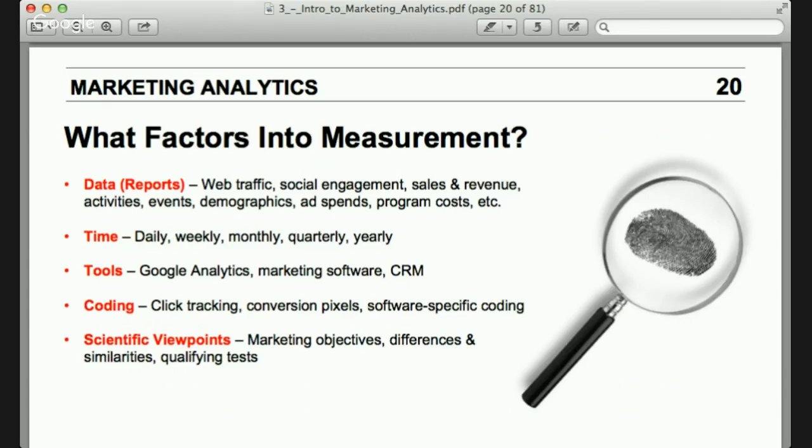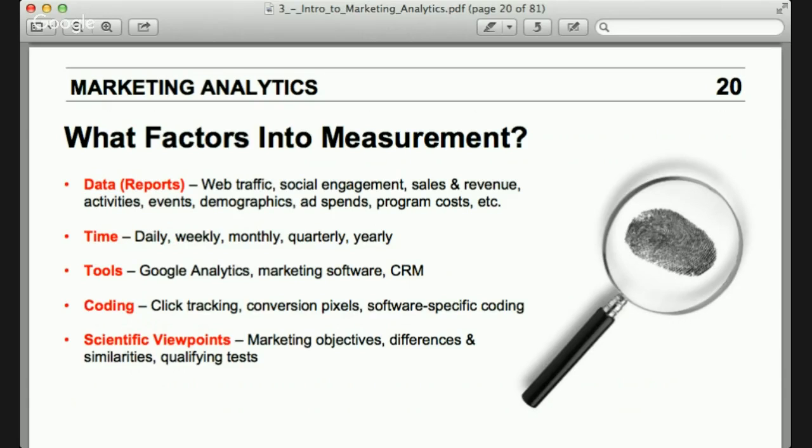But there's going to be other pieces of code that we'll talk about, like remarketing pixels, so you can continue to advertise to people in the future, or heat mapping tools, so you can see as people are going on your site what they're actually clicking and where they're scrolling and what they're looking at. In fact, there's even tools out there where you can watch someone's mouse go over different areas of your site, as if you're screen capturing their session on your website. You get an idea of actually how they're browsing and scrolling and moving around.